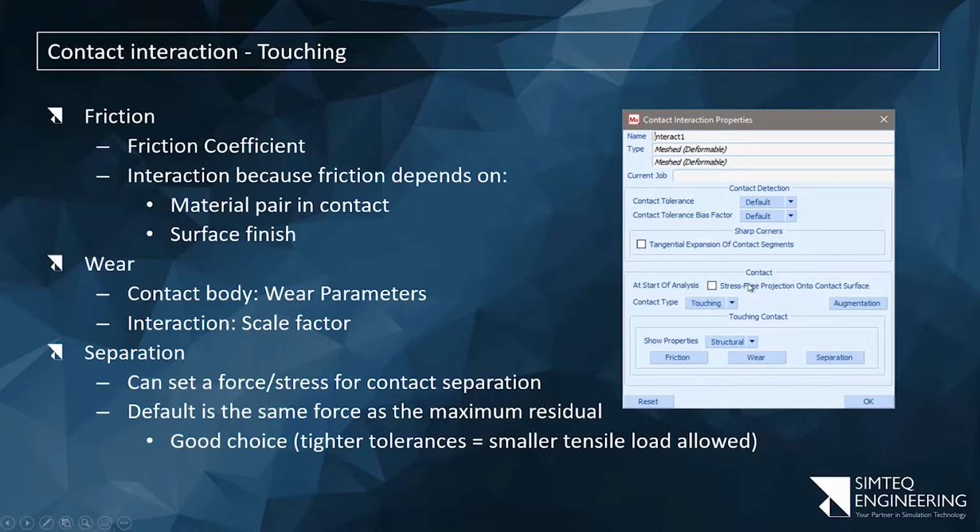The ones that we'll use the most will be this one for specific models where we have, in that example, what looks like a corner touching a corner. We'll do that. But this one we also use a lot, stress-free projection. In most models, we want to start in a no stress condition. Even if it's an interference fit, I'll still do that. There's a much cleaner, easier way to perform an interference fit.